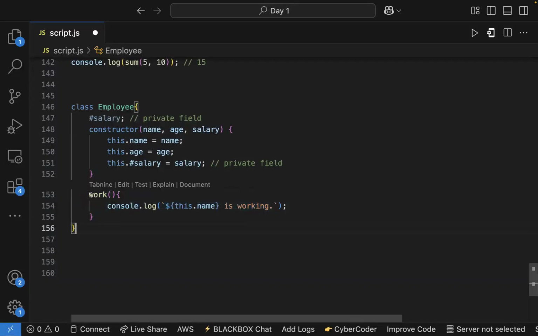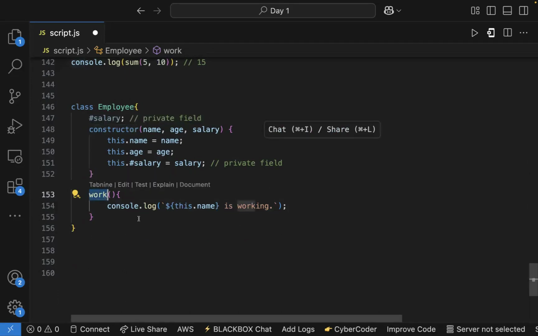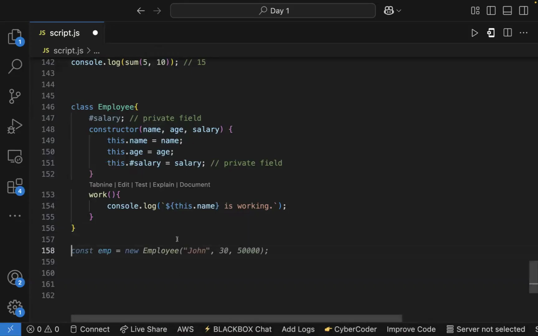Now, this very method can be declared on any employee object because what we have done here is like setting ground rules for what an employee object looks like, right? So if we create an employee, ideally, we should be able to utilize this method on that employee. We should be able to access the this keyword, which is the particular instance of the employee, and then see that very employee's name. Now, let's move on.